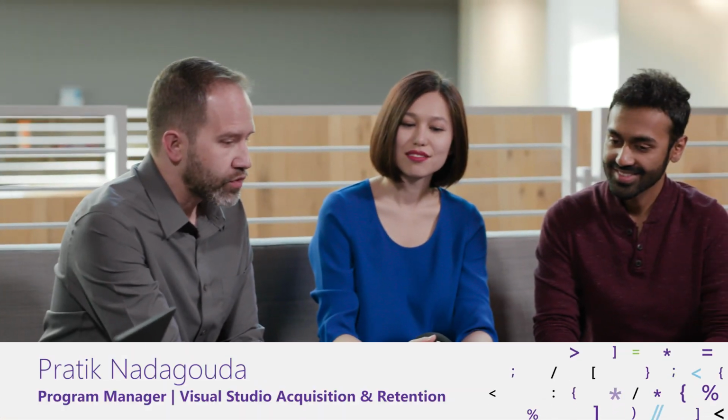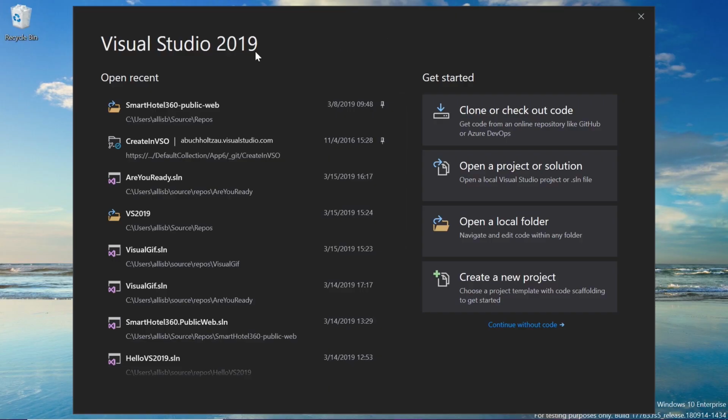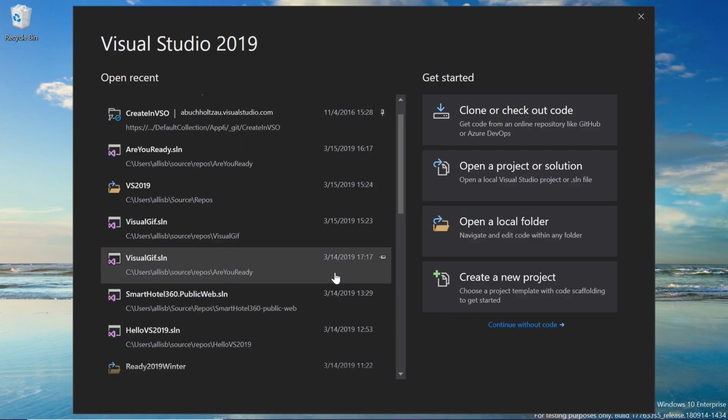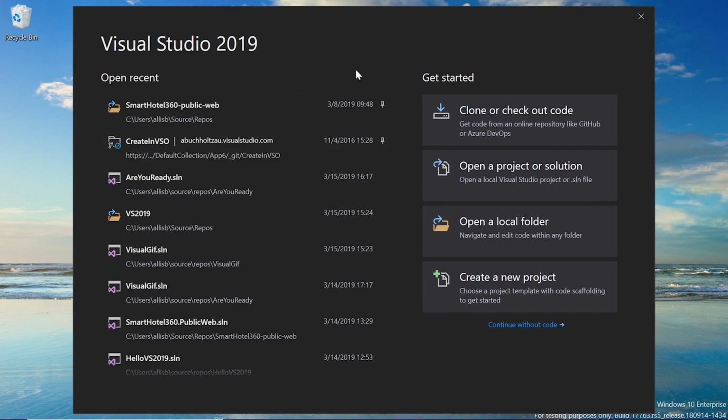Awesome. So I remember when I started up Visual Studio 2019, I was surprised how fast it started. It went right to the start window. Yeah, it's a small modal UI, and it starts really fast, faster than the whole Visual Studio IDE starts. When it loads, it also asynchronously loads your most recently used projects. This is the same recently used projects list that you had in VS 2017. All of your pinned items, solutions, folders, and remote repositories show up in this list for you to access really fast with a single click and then get to your code really fast too.